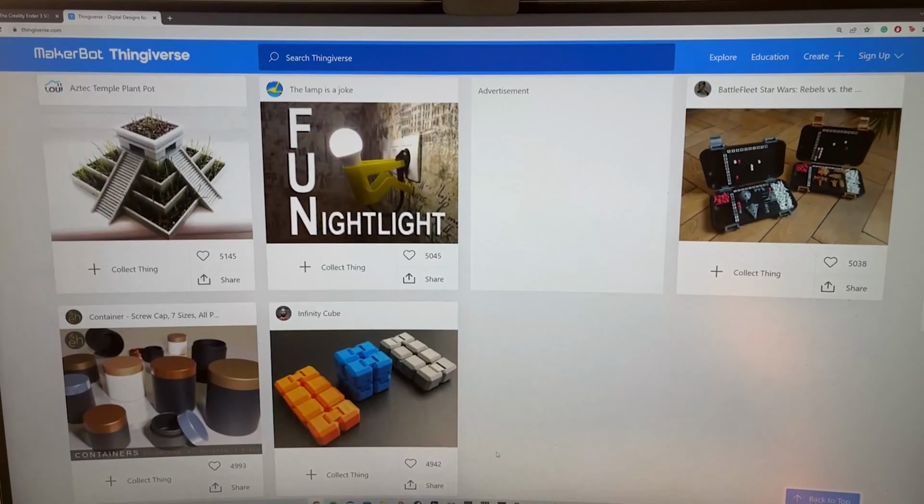Before getting a 3D printer, I was really worried that I wouldn't have anything to print out, but websites like Thingiverse really offer unlimited selection of things to print out. You can even upgrade your 3D printer by printing out parts for it. So here are some of the useful prints that are readily available online that I use on a day-to-day basis.